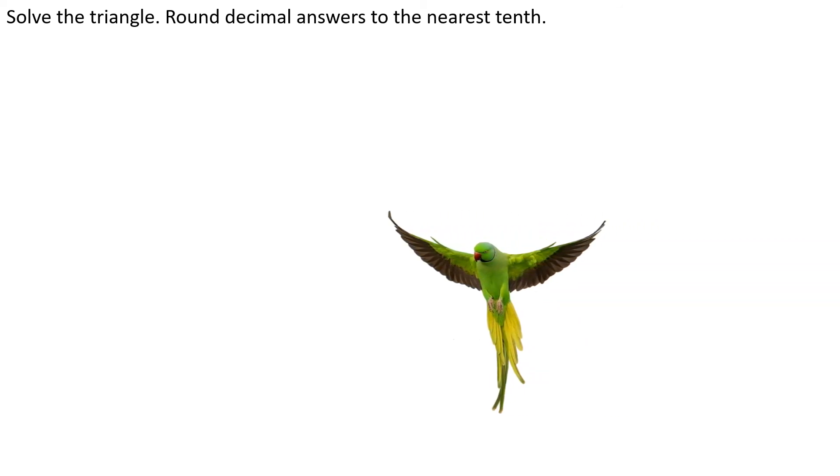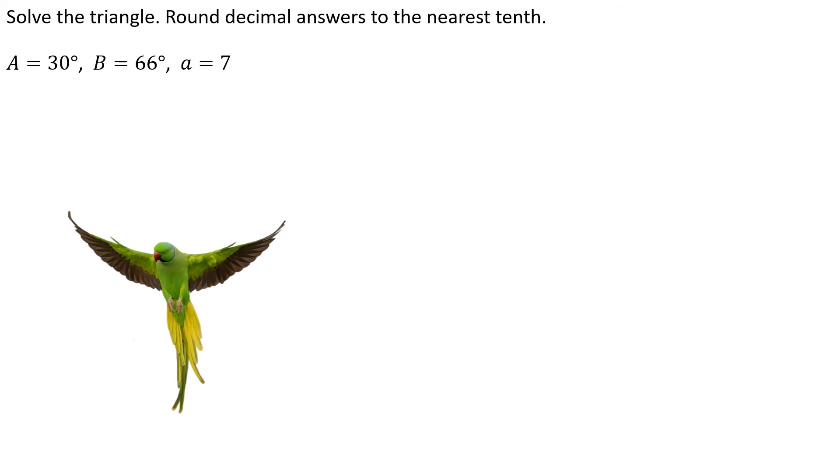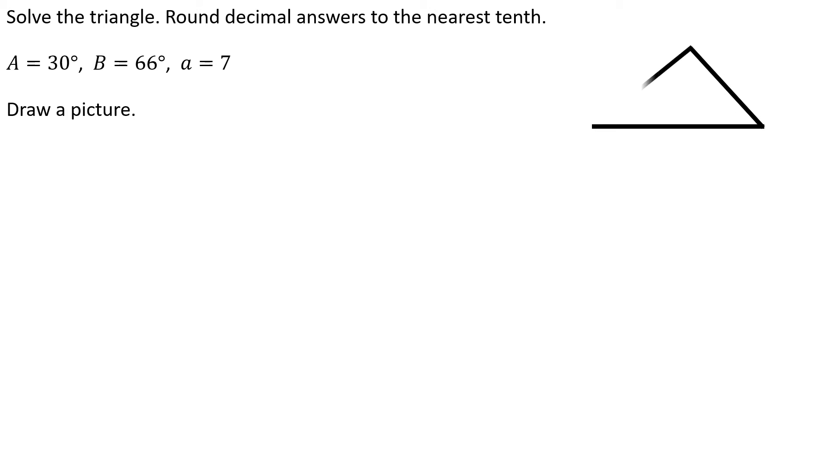All right, now I also kind of like this type of question better. I like it when you're just giving a little bit of information. Say, hey, here are the three pieces, you know, go for it. You're like, oh, wow. So what do you do? Well, you draw a triangle. All right, key thing in math is draw yourself a picture. Now, it's not going to be a right triangle, right? I'm just going to be a triangle, so I just, I don't know, three sides. And then I'll slap down my A, B, and C. All right, any of the angles could be A, any of them could be B, any of them could be C. But after I place my A, B, and C, I then have to be careful about where I place the numbers.